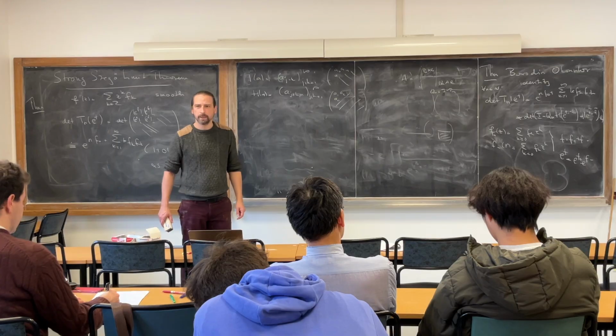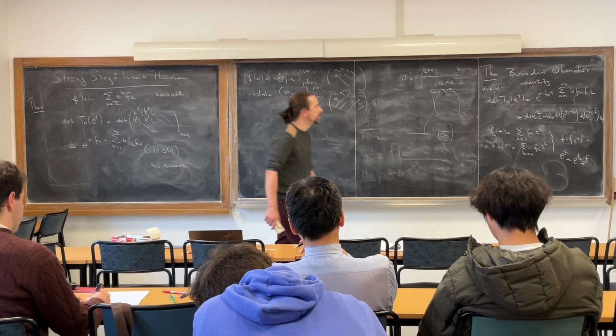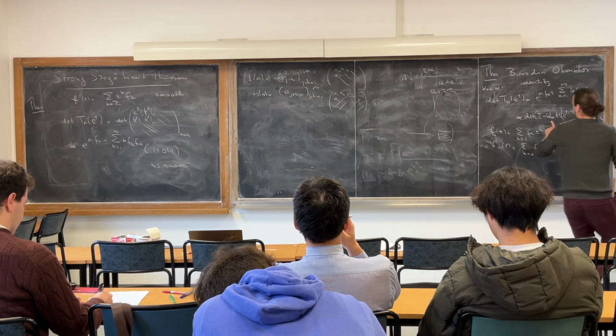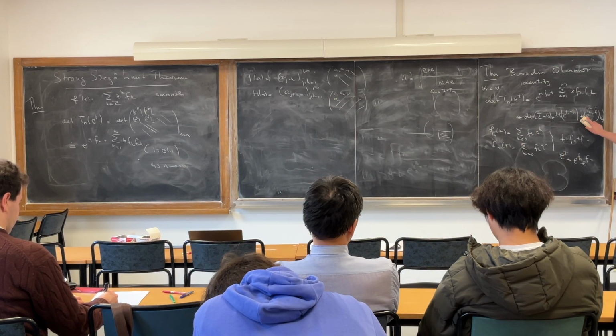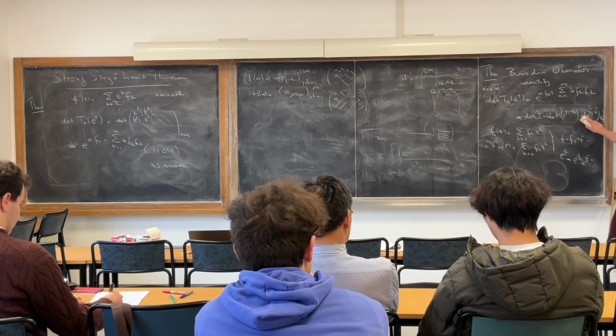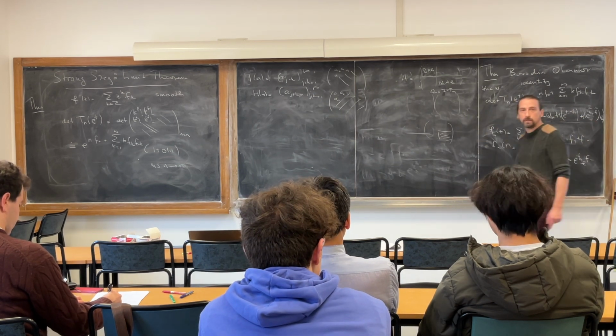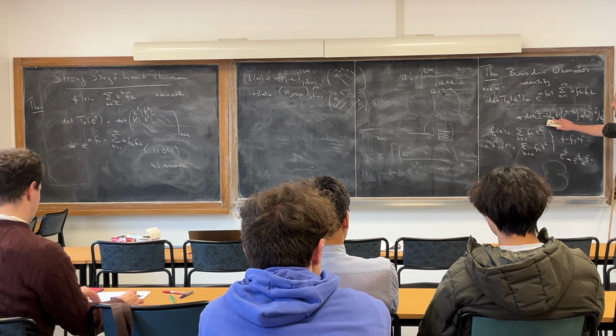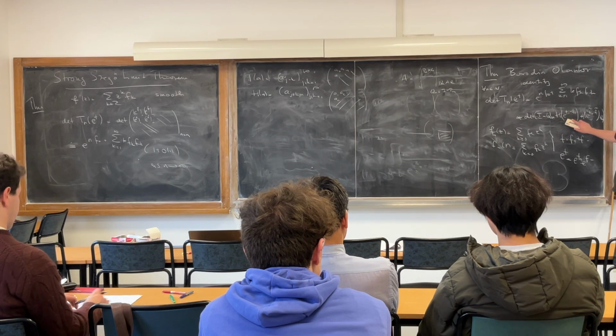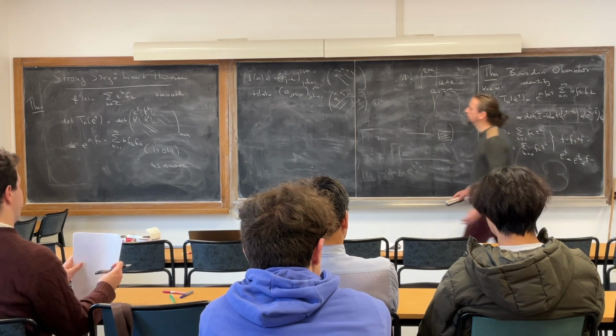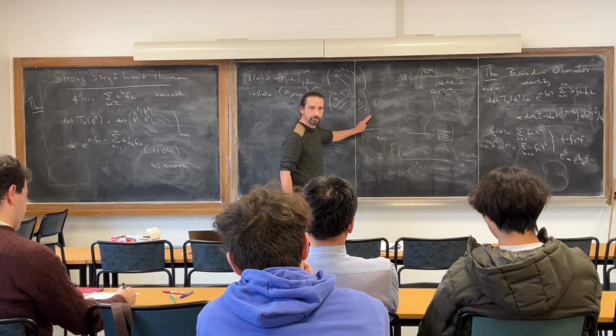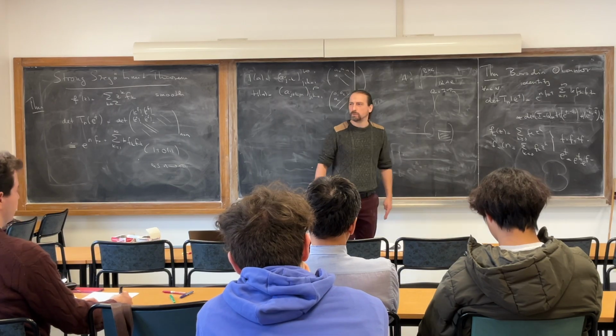Is it now clear? Yes. So now you see that this is a finite n statement. But I claim that the strong Szegő limit theorem is actually just a special case, because what happens with this operator? This Hankel matrix has these diagonals like that, right? I told you f should be smooth.